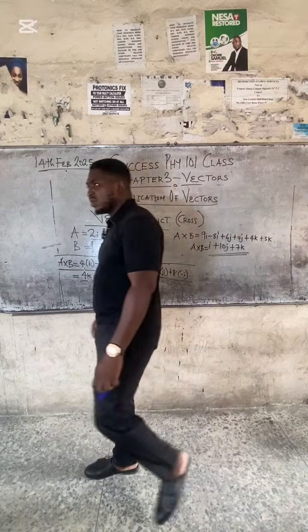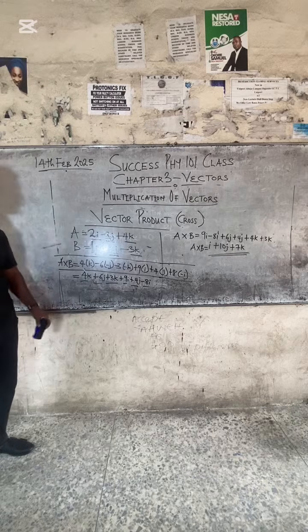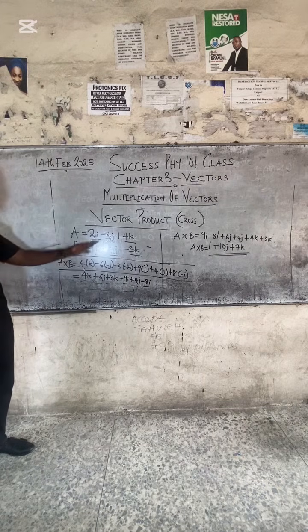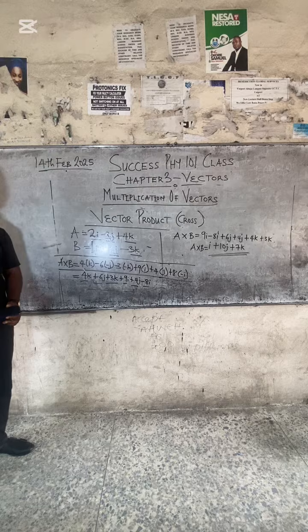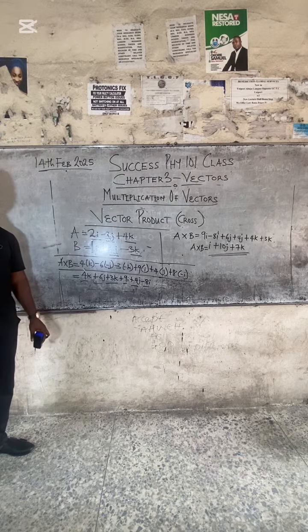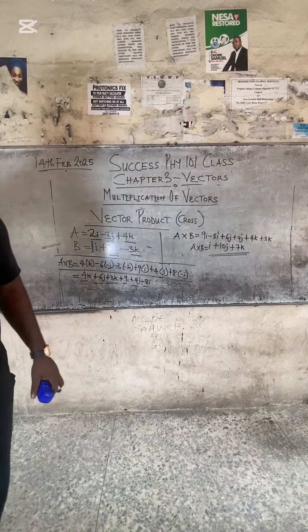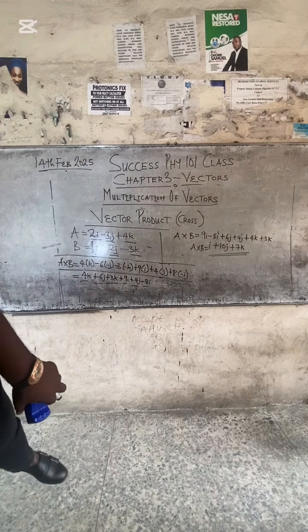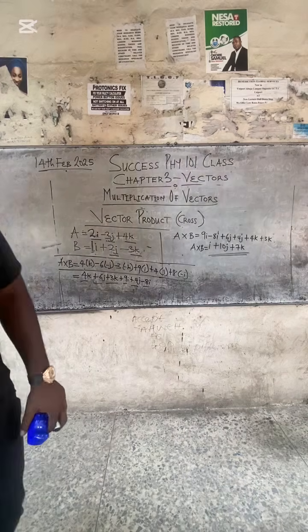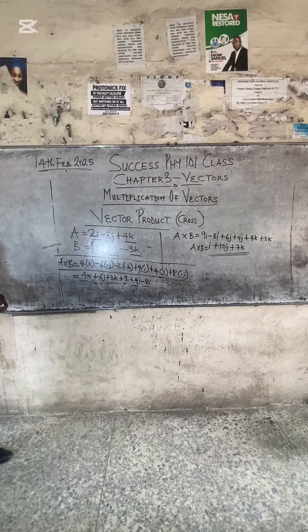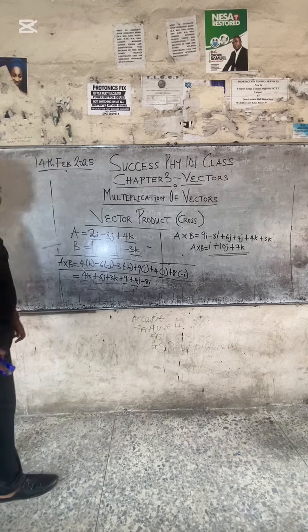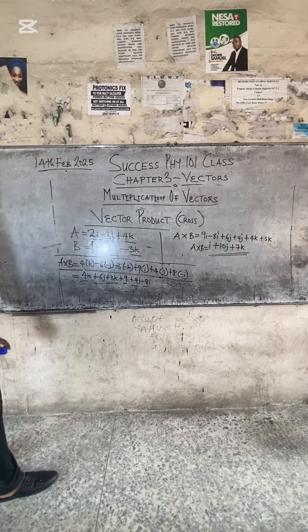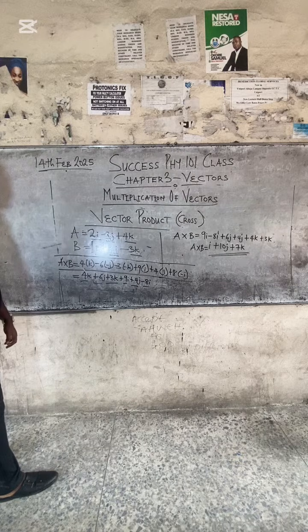I will now teach you the matrix method. There's a matrix method of solving this, which I'll teach you. But usually, if you are teaching cross product, you must first see this normal method. So the next one we'll look at now is the matrix method of solving cross products. Class, I'll solve this same vector using matrix determinants, and you will see that we're going to have the same answer.